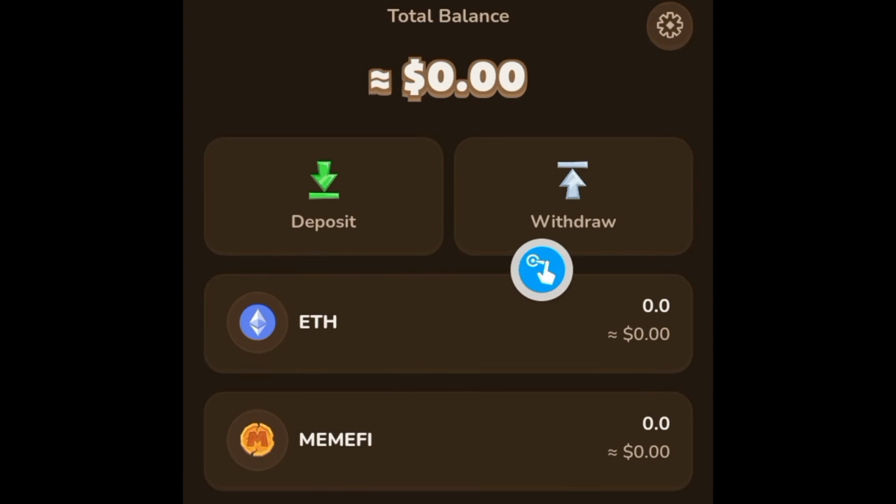So now back to the question, how can Memefi be withdrawn from this wallet? Before I answer this question, I want you to first of all understand what Memefi is. Memefi is a token on the Linea blockchain, and Linea is a blockchain on the Ethereum blockchain.